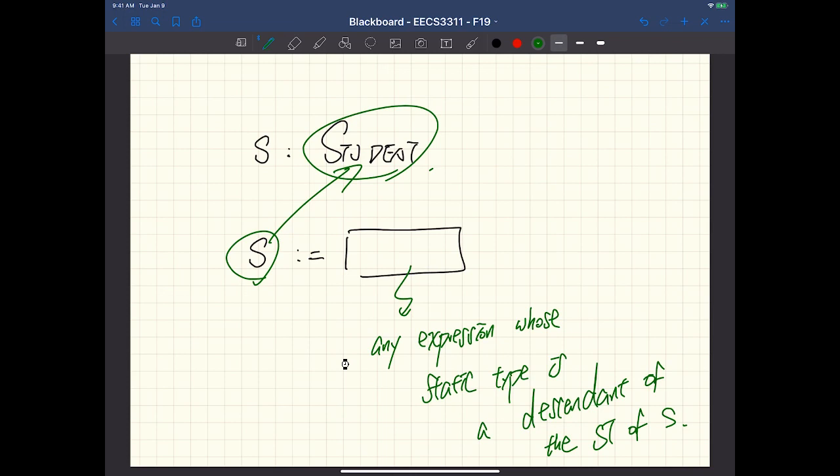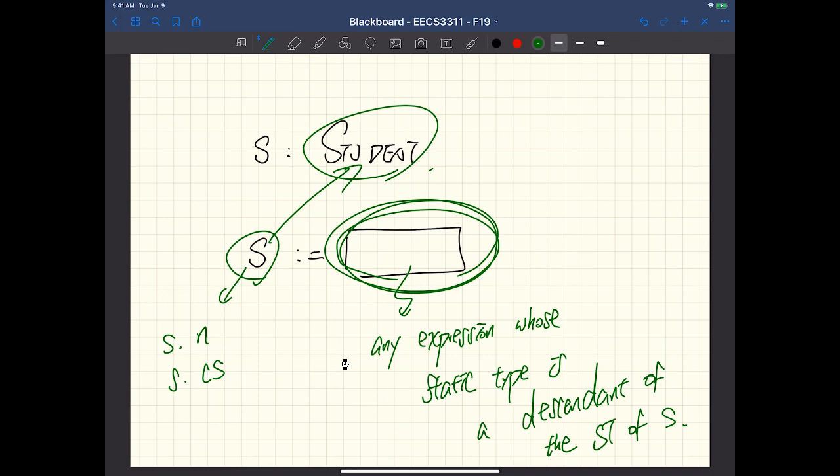So at runtime, the expectation for S will be S dot name, S dot courses. As long as whatever objects you're giving over here can support at least the name and courses, which means all the descendant classes, then you'll be fine. That's kind of the intuition.